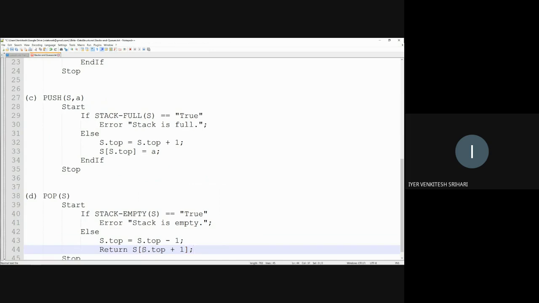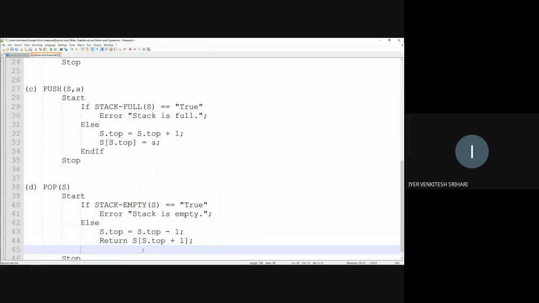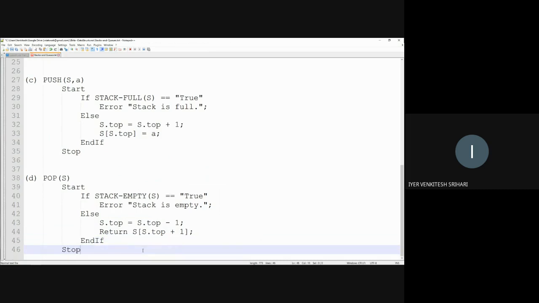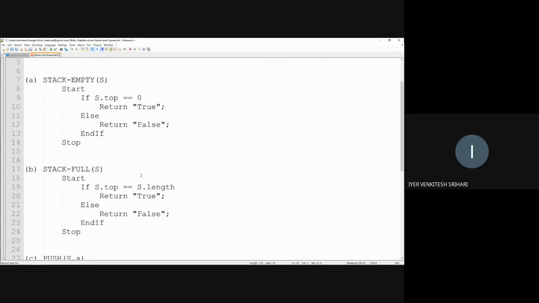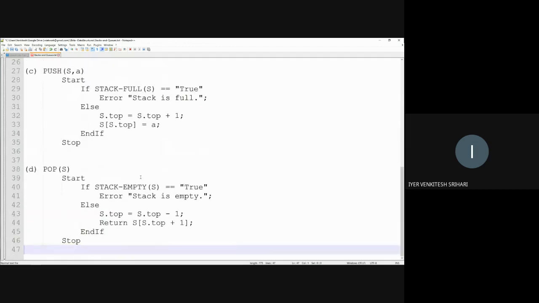So return the value at the index s dot top plus 1. Okay, and then end it. All right, so that completes the pop algorithm. Okay? So what I would like you to do is go back and look at these algorithms: stack.empty, stack.full, push, and pop, on the examples that we saw in the lecture, and convince yourself that this makes sense.